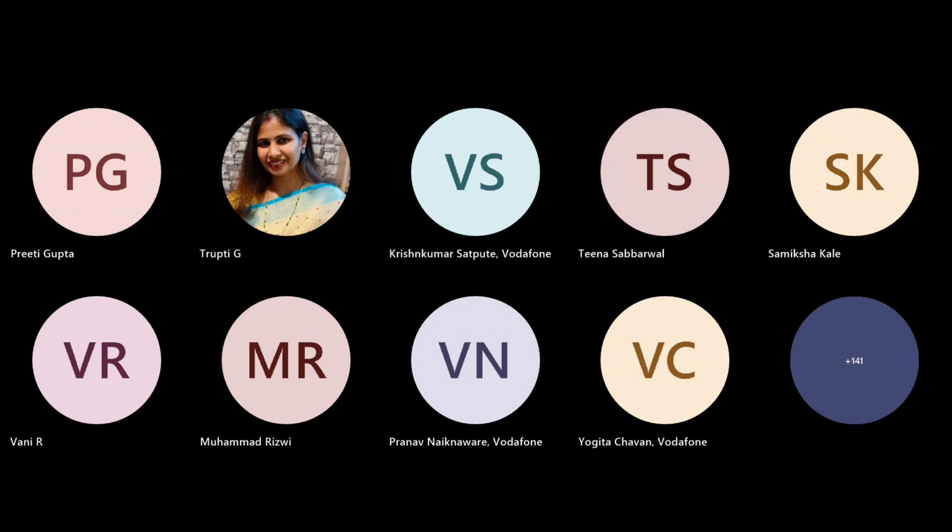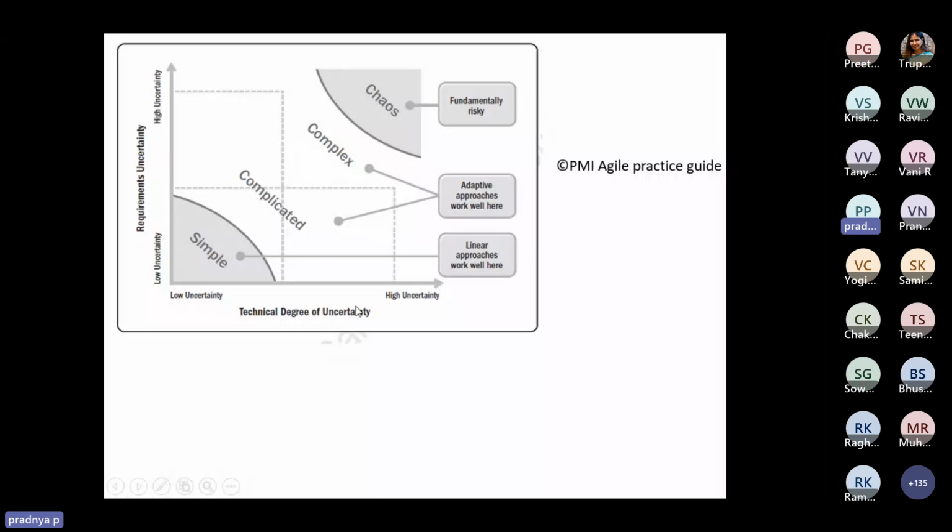Typically, what happens is every project is not actually suitable for agile development, right? So let me just show you this slide. This is from PMI, the Project Management Institute, where they are talking about where agile is more suitable. This is from the PMI Agile Practice Guide. If your technology is known and your requirements are pretty certain, all the requirements are already clear and documented, then there may not be a need for agile; that becomes a simple project, right?